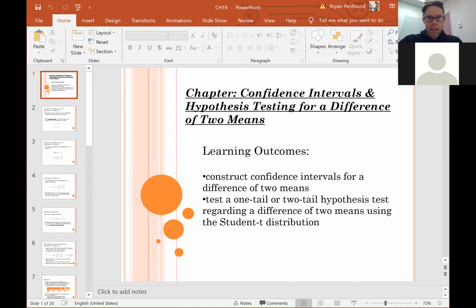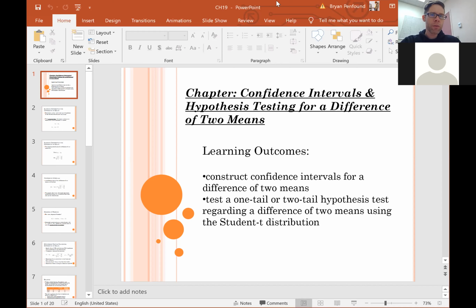So the last thing I would like to cover, and let's just get through the material so we're done. The last thing I want to show you is how to perform a confidence interval or a hypothesis test if you happen to be working with numerical data. And the numerical data essentially has two pieces of information, two populations that you're working with. So this is a two mean scenario rather than a singular mean scenario.